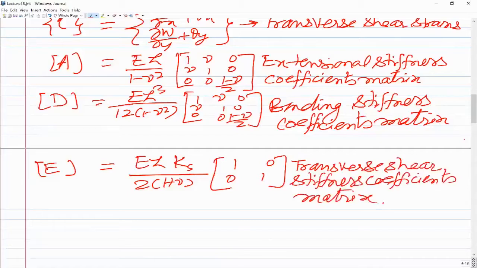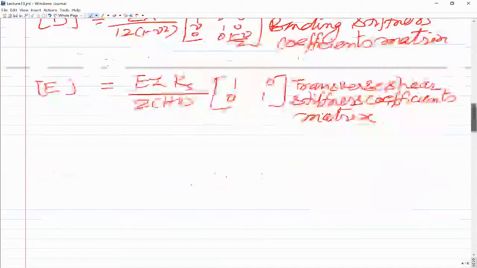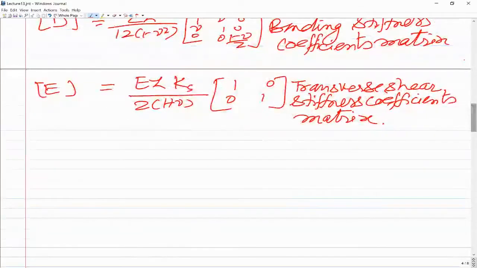And now you can write the total potential energy functional for each element, including the potential of the transverse load and the boundary forces that we discussed earlier. Of course, you can also include the boundary forces along the n and t directions, normal and tangent direction. So the corresponding u naught n and u naught t will be coming in that. Those would be the additional things. I'm not writing that because the derivations are similar to what we have done earlier. I want to highlight the important steps in this.